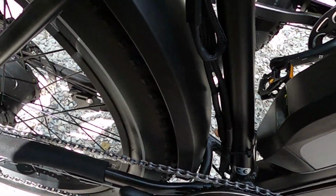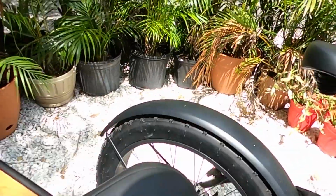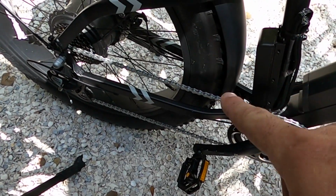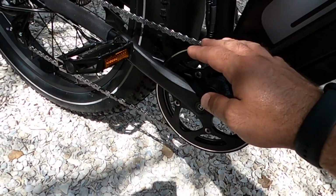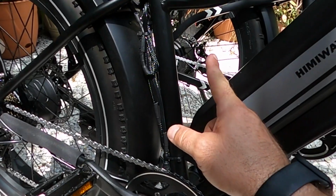The pedals for the bike are generally the same. Where you start to see a major difference is the chain. So this is the chain for the Himiway. And then here is your chain for the Troxus. On this one, Himiway takes it. I can't imagine that there isn't some durability with the Troxus chain, but having familiar with working with these chains and getting into them, I would much rather have this chain from Himiway than the one from the Troxus back there.